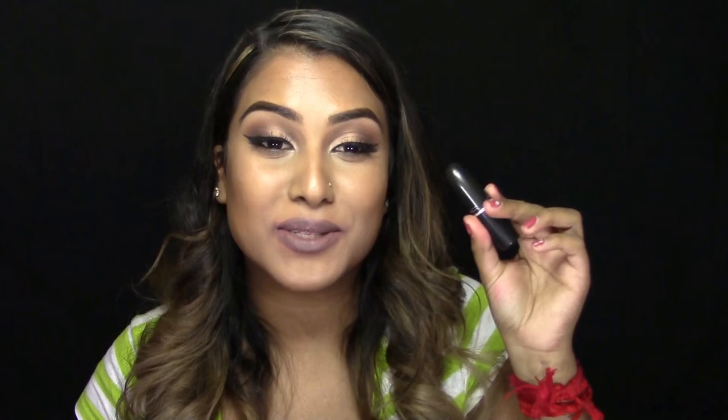The next shade is Stone, a matte finish, and I feel like you kind of have to have an acquired taste for this one. It is like a very stony color with a bit of purpley undertones. I prefer to use this with a lighter lipstick on the center of the lips because it really makes the lips pop. I really like this in the wintertime — not everybody will love it but I do. It's really nice if you like that grungy stony lip color.